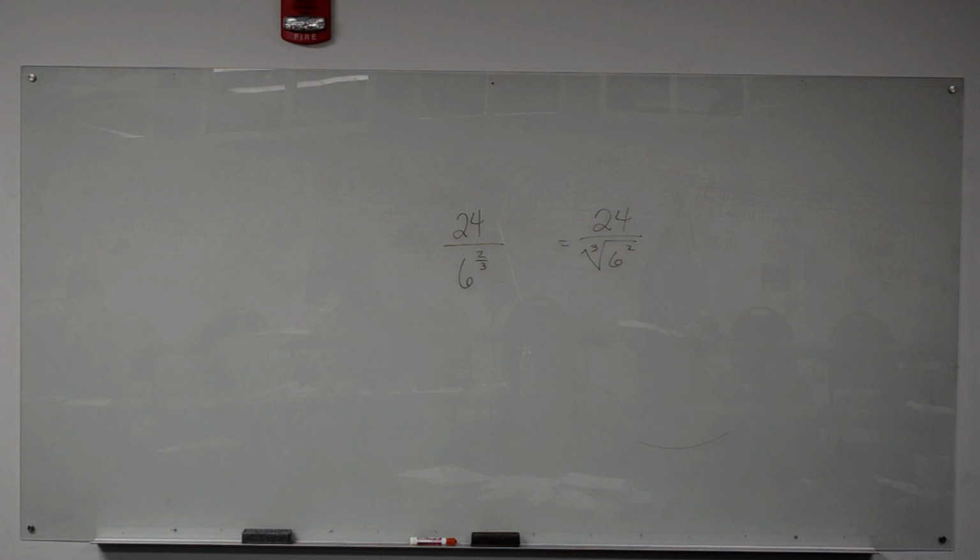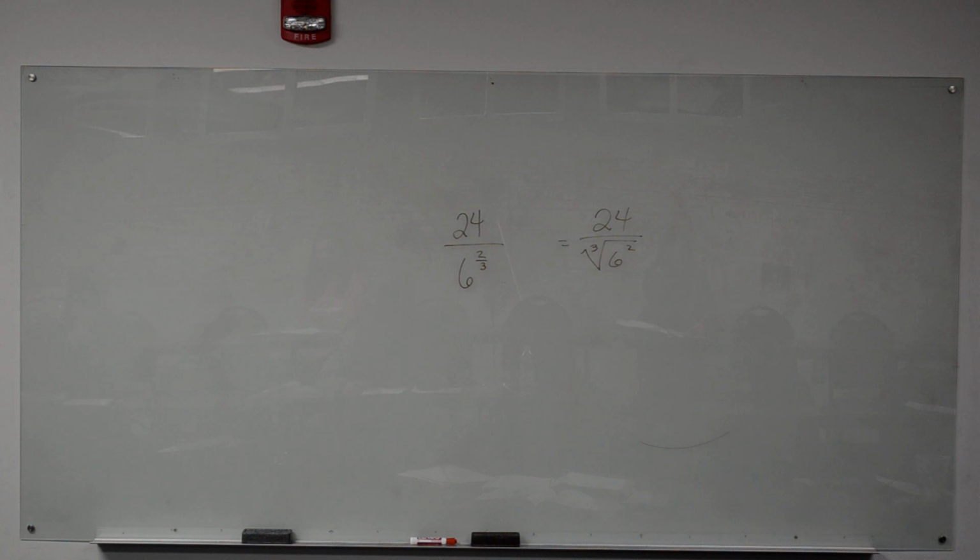Okay, I need this to match this, right? So that 3 has to match that thing. So I only need one of these, because that's gonna give me 3 total. 2 here and 1 here. Okay, so then on the bottom, I have just 6, because that's gonna be the cube root of 6 cubed. Then I can reduce that down. So that's my final answer.